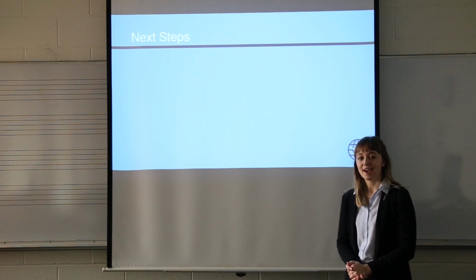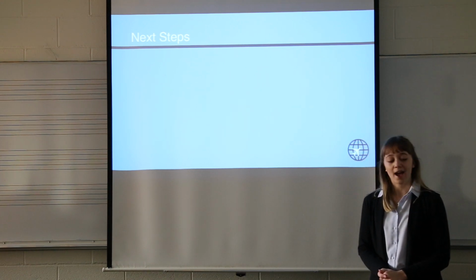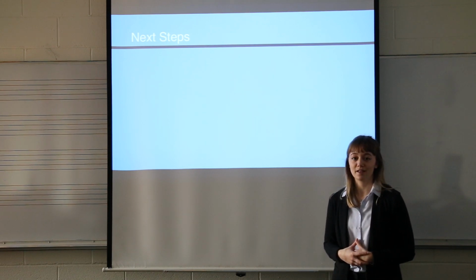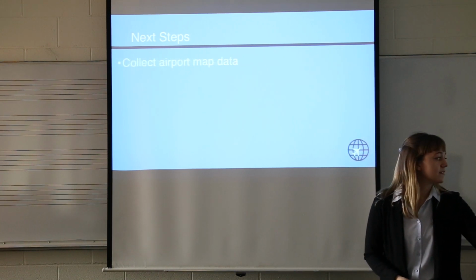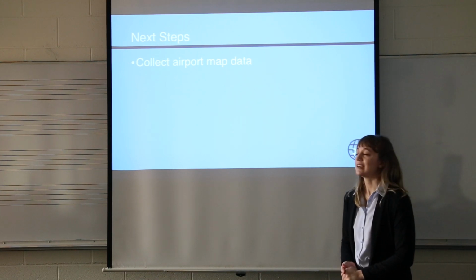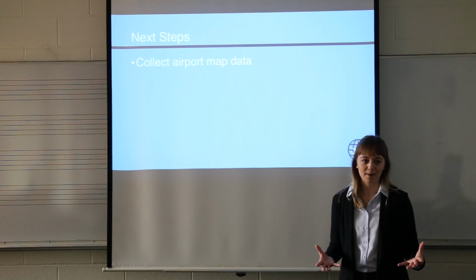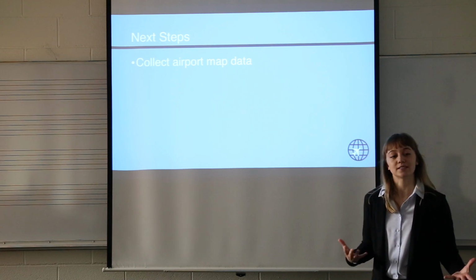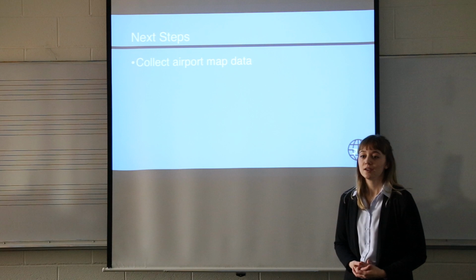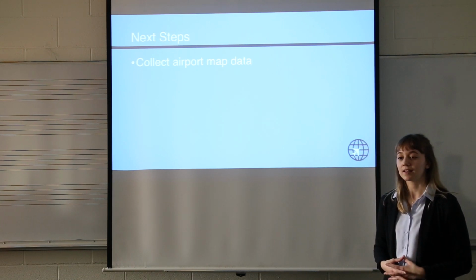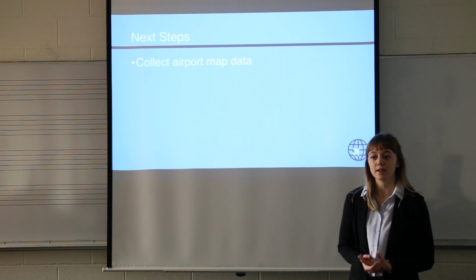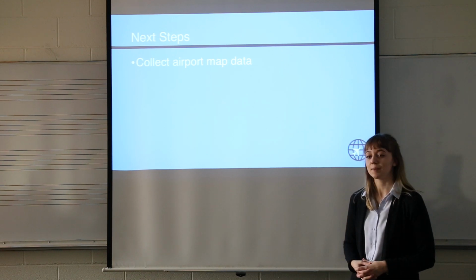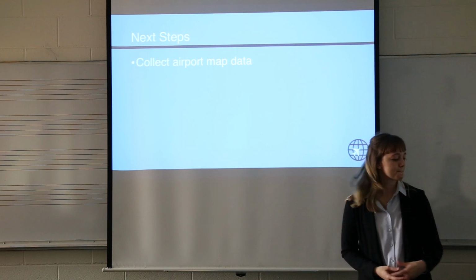We have a few more next steps. First, we've only designed our app. We need to actually develop it, and that's why we're asking you to invest in our development. The first thing we want to do is collect airport map data. We're using fake maps right now. As you saw on the homepage earlier, we created a layout that doesn't actually exist. What we want to do is reach out to airports and collect their real layouts, their real blueprints, so that we know where the terminals are and where the gates are, and we can design these maps into our application.